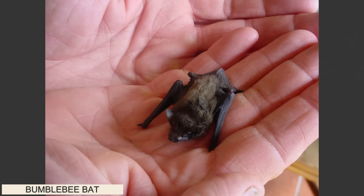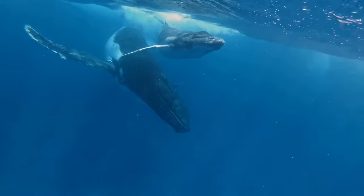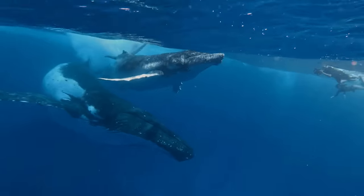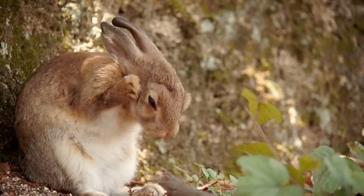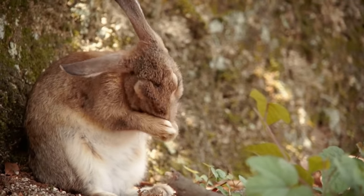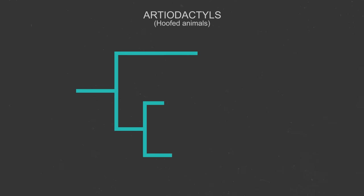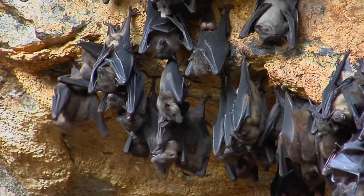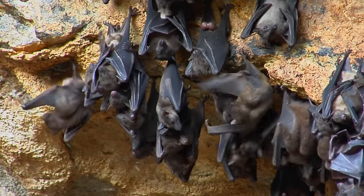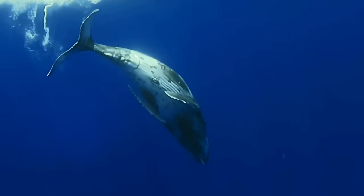Scientists analysed the gene sequences involved with the motion of hair cells in the ears of bats, whales, and several other mammals as a control. Mammals use their ear hairs to differentiate different frequencies, so they are likely important for echolocation to work. Whales' closest living relatives are hoofed animals like pigs and cows, and yet they had very little in common in their ear genes. However, bats and whales — about as distantly related from one another as possible while still being mammals — had ear genes that cluster together remarkably well.